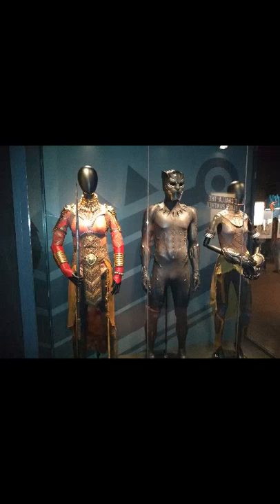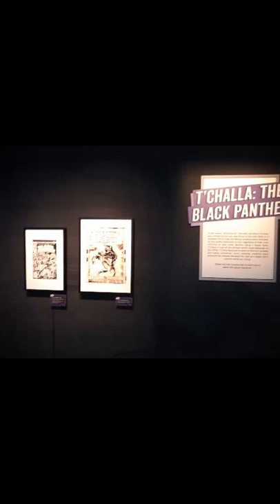Now we're getting to some costumes, and first up we have the costumes from the Black Panther movie. These were definitely amazing to look at, especially to see all the craftsmanship and detail that went into them. One of the cool things about looking at superhero costumes in person is how small they are. I know people say that when you meet actors you're always taken aback by how short or small some of them actually are — television does make us all look bigger than we are.